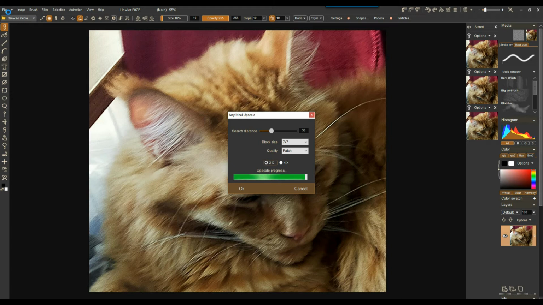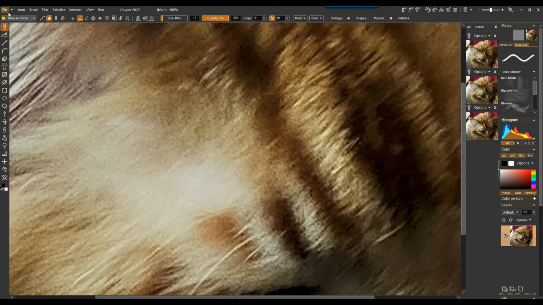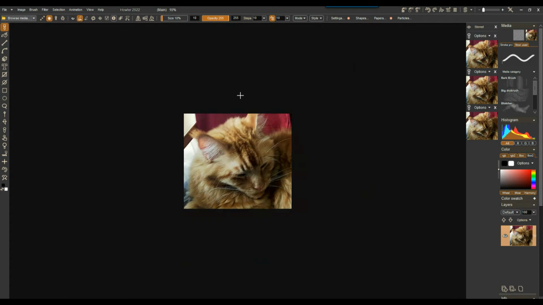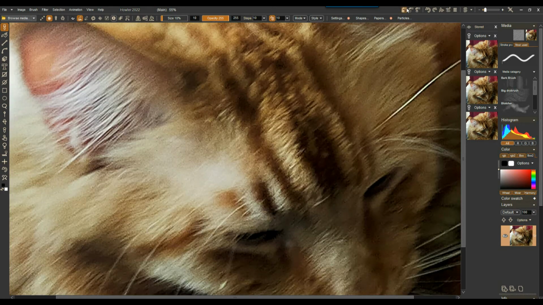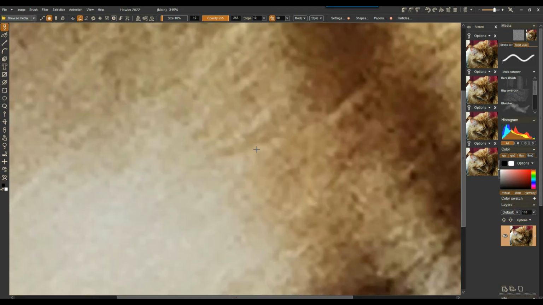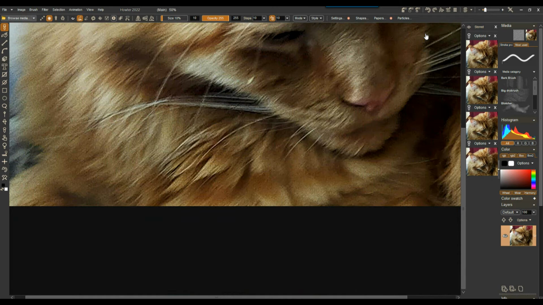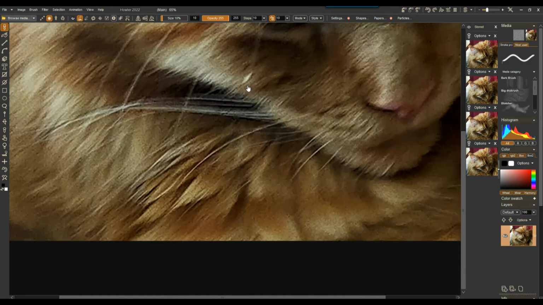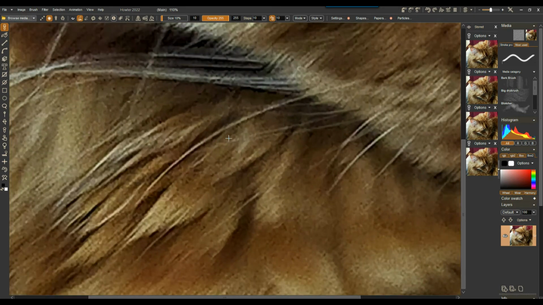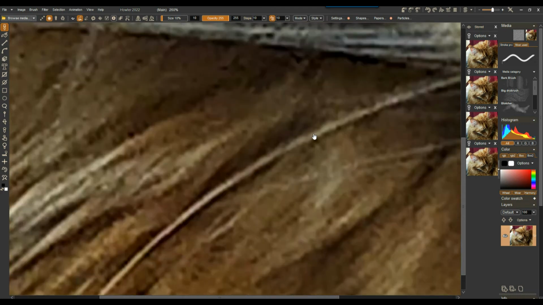All right, so we're almost done here. This took about, what, 3-4 minutes? And there we are. Okay, so we have this picture now to compare to the prior one. So I'm going to store this one too. And so we have this one, we have this one, we have the first one here that was done with regular sampling. So let's zoom in again, and this time let's take a look at another detail, those whiskers. Let's see, this one here, this long whiskers. Let's see if we can see any difference on that one.